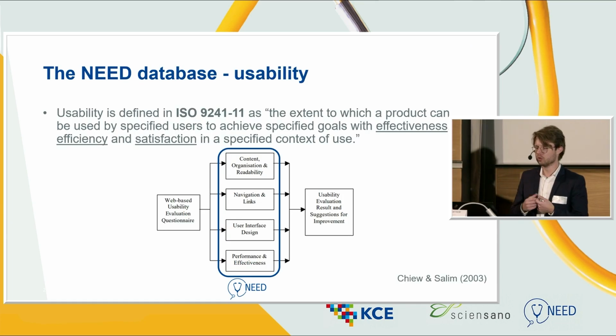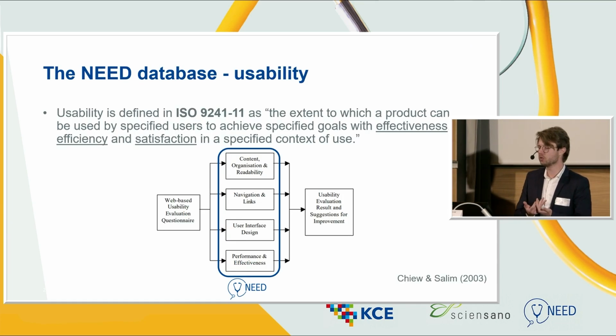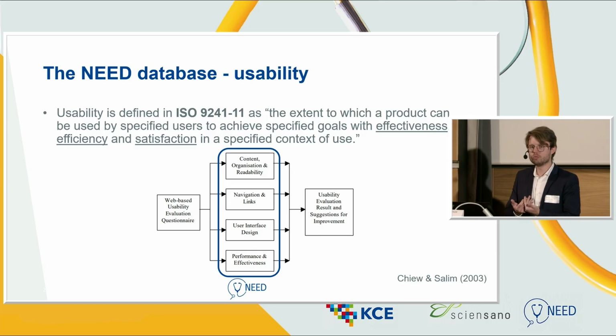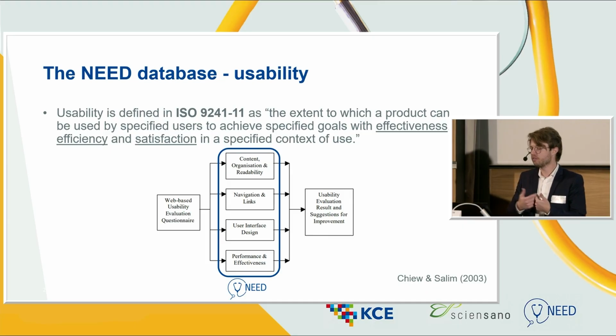Now, if you look at database websites in general, at the usability and the user-friendliness of a database, there is an ISO guideline for this, where they set up some criteria for how you can make a database interactive and how you can ensure that a user has an optimal experience. This optimal experience is in effectiveness, efficiency, and satisfaction. And actually, there are four major groups.